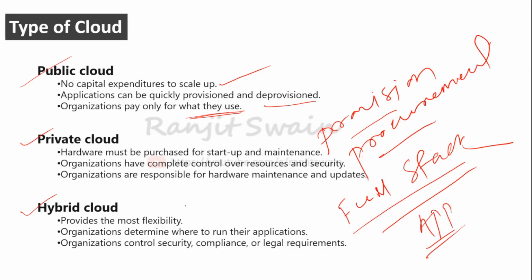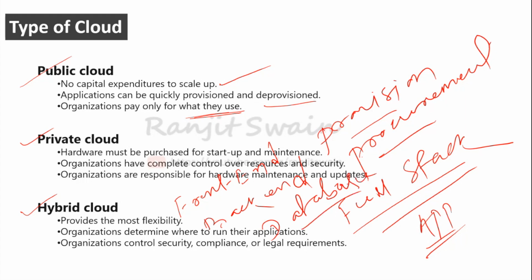Front end, back end, and database. That is a full stack application. It's a combination of front end, back end and database. Front end we can say UI. What is UI? User interface, or sometimes we call it GUI, graphical user interface. With this interface it will be our front end.